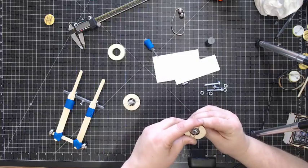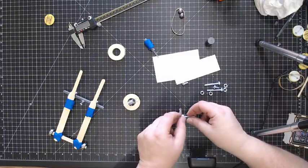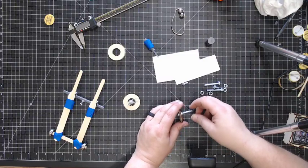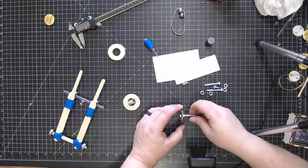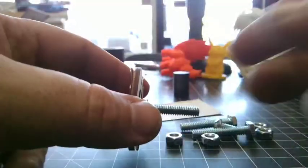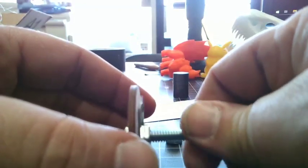There we go. All right, and so now we should have two bolts that are basically round. And if you need to bend the wheel axle on your actual hub, you can do that if you need to. So I'm looking at mine, and what I'm doing is spinning it in place. The reason I'm doing that is I'm trying to make sure that the wheel basically stands up straight when I turn the screw. Okay, I've tested that. Now I'm going to test this other wheel, and it's okay.